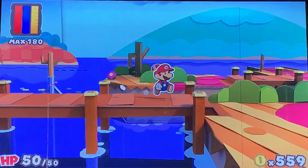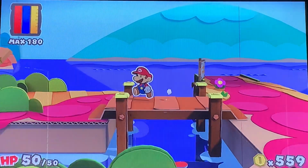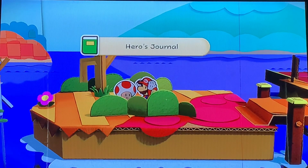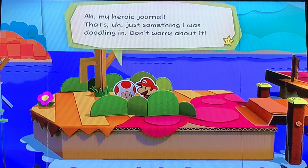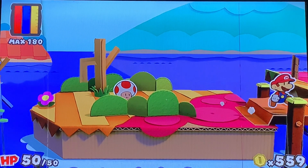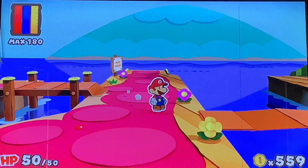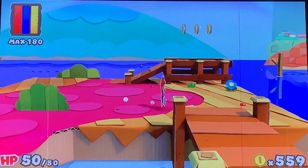I'll be right back. Give me a sec. Alright guys, I made it back, and we're probably gonna go check out the other path, but yeah, here's our hero journey, buddy. That's just something I was doing, but don't worry about it. Maybe I should. But I'm guessing we're gonna have to head over to this other area that we saw. So let's go do that.